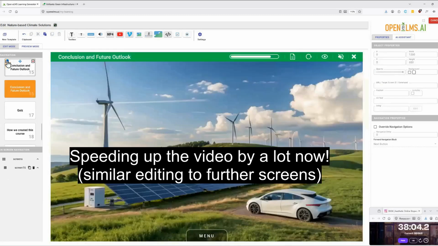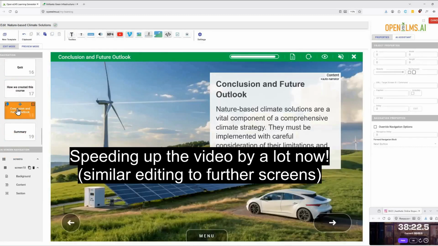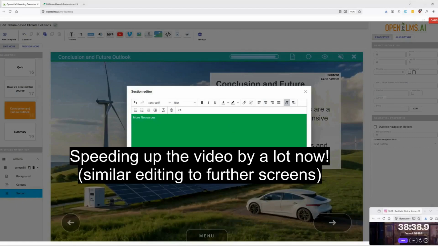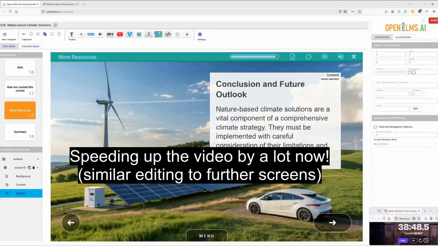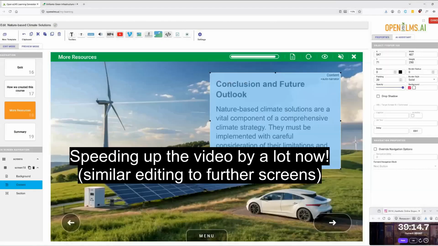I'm now going to do that again because I've got one more slide. I'm going to move that. I want to make sure that, yeah. So this is no longer conclusions and future outlook. This is going to become a slide about more resources. Okay. The text is going to go here, and it's going to say this text here. So I don't want to say that. Just say that headline, and let's read that.